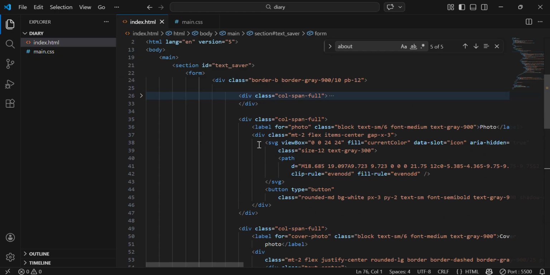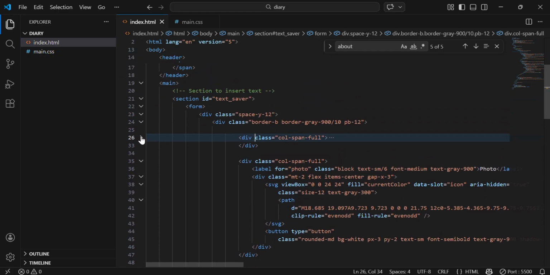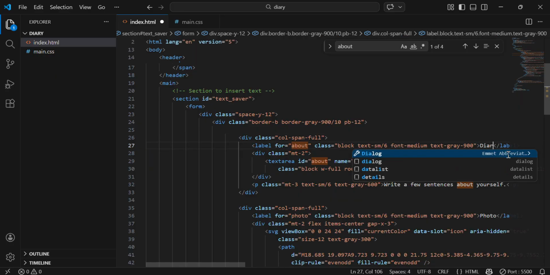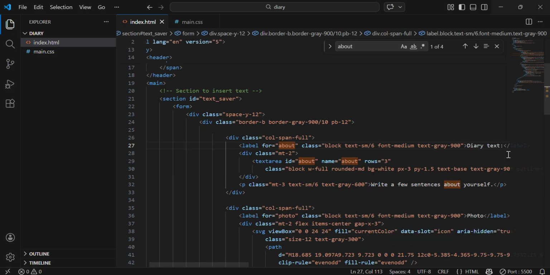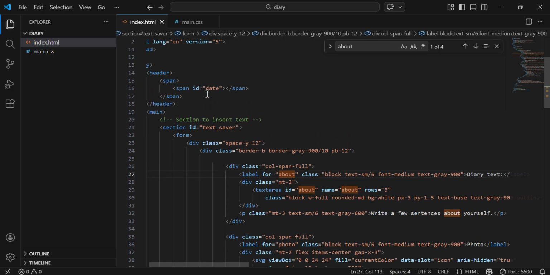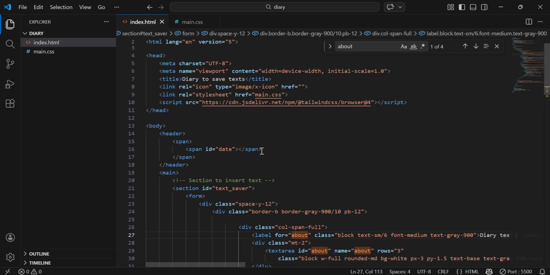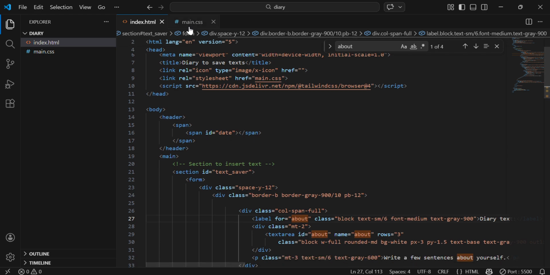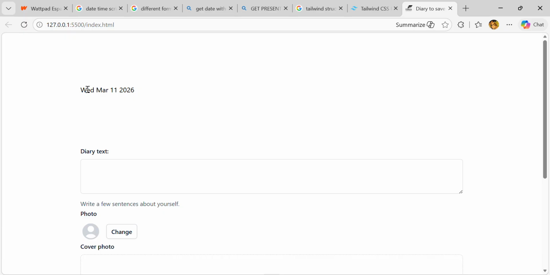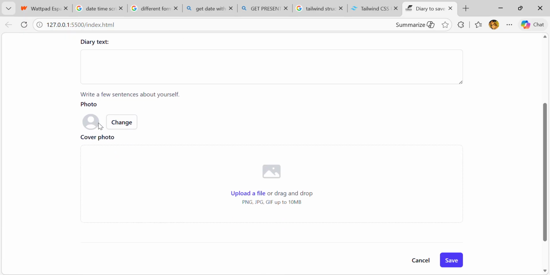I don't know if you have created a Tumblr account, right? This is similar. Now I'm gonna put diary text. You will see, refresh, and here is the diary text. Now I will put, for example, you see on the header, I would like the header to have the same appearance as the main. I will put here header, and you will see that it places the header just right in the middle. I will remove the photo and the cover of the photo.